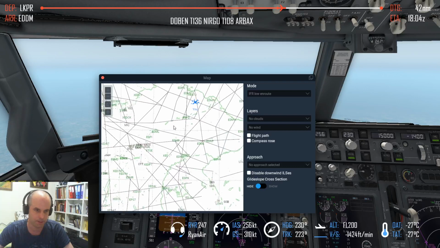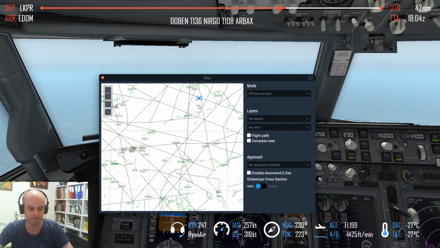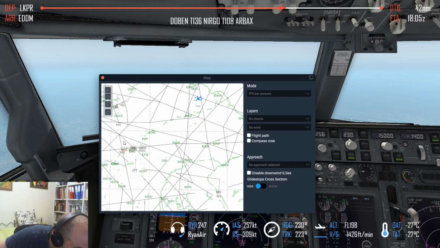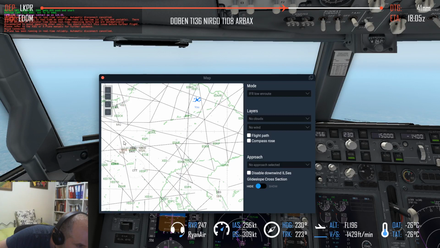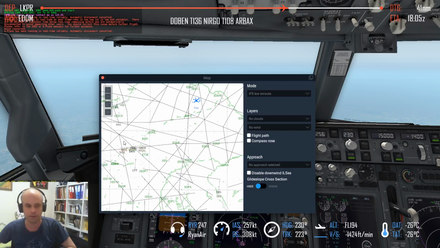So you can see this is the tower, 118 decimal 7. The tower frequency is 118.7.